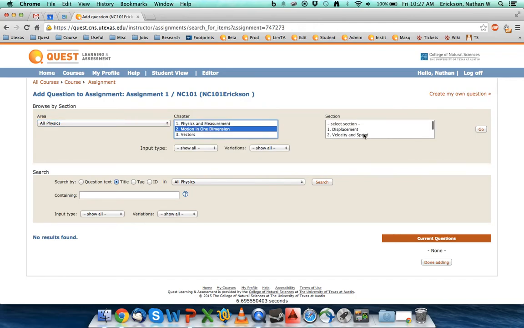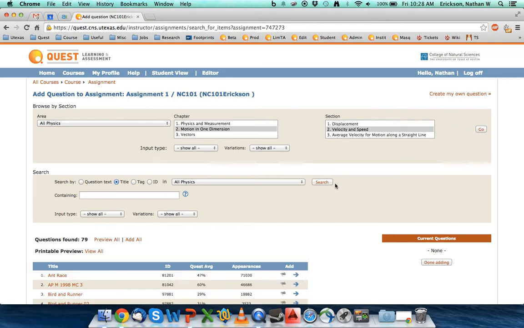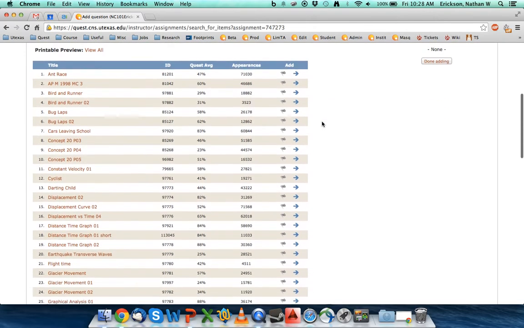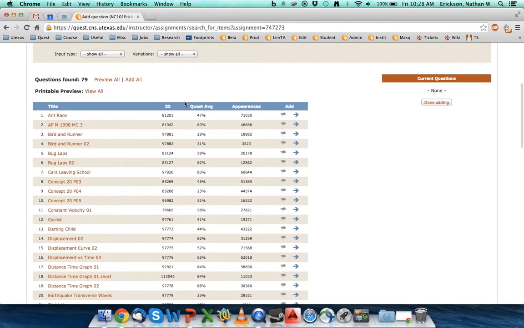And in one-dimensional motion, there can be displacement, velocity and speed, acceleration, all sorts of different things. So I'm going to do velocity and speed, and then I'm going to hit go, and it's going to search for all the questions in the motion in one dimension with velocity speed section. And I'll see 79 different versions of this question.